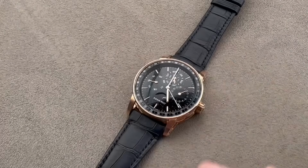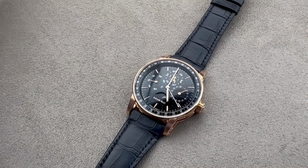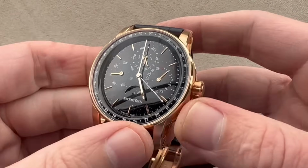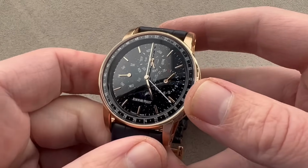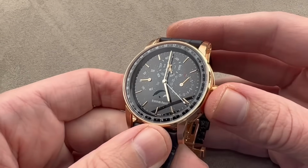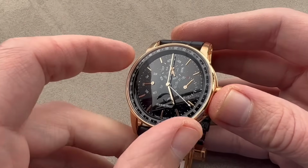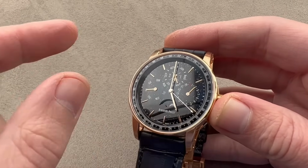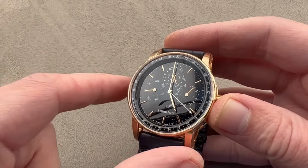If you want a rose gold perpetual calendar, but you don't want an antiquated look, you want something hyper modern but still warm and endearing, how about the Audemars Piguet Code 1159 perpetual calendar? When the Code 1159 debuted in 2019, it was very controversial because particularly with the automatic and chronograph models, the dials, which were expensively made, unfortunately looked rather flat, featureless, and cheap.